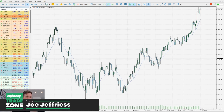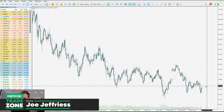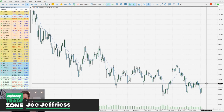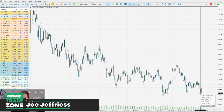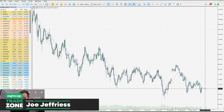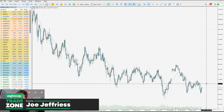Now, oil has had a very interesting week so far. We saw 2 days where it was absolutely knocked lower, and those resulted in a 7% drop. Yesterday we saw a strong recovery, and for now, this level here continues to be pretty key support for oil at 67.25, and we've seen another bounce off that. So we are wondering if we can see a bit more of a rally, maybe a push back up to test the 72 area, 72.5.